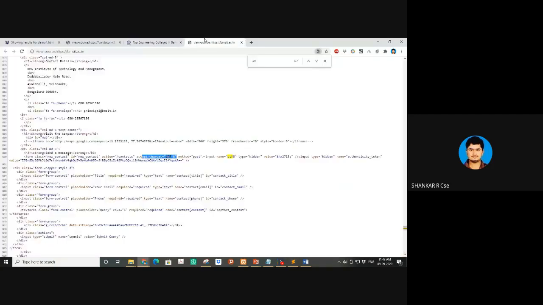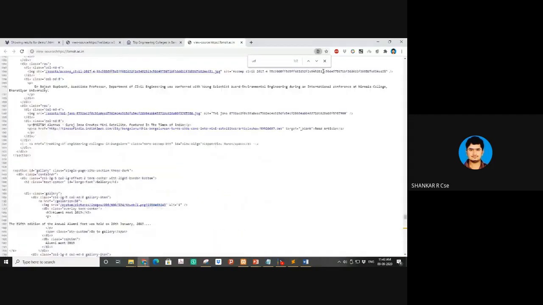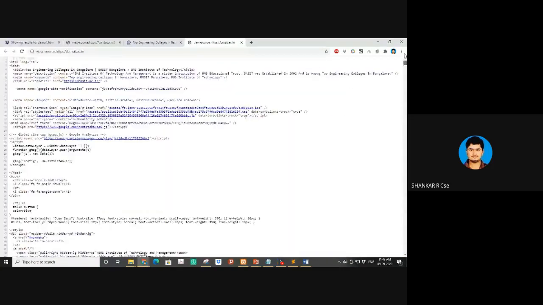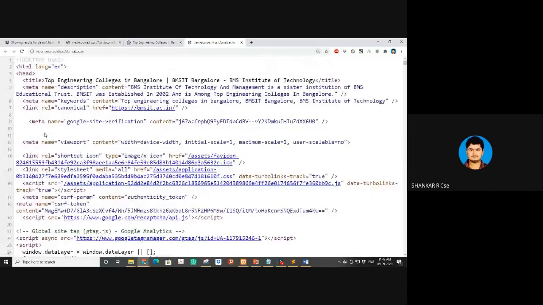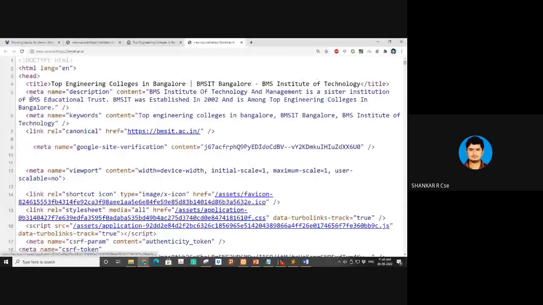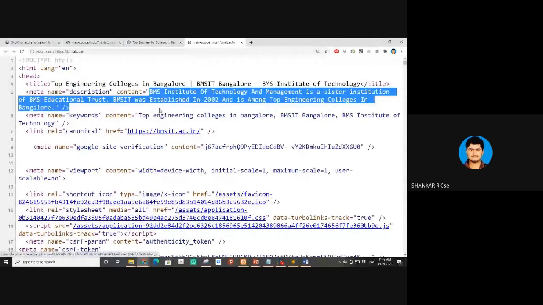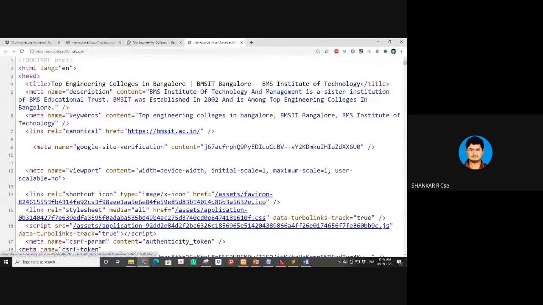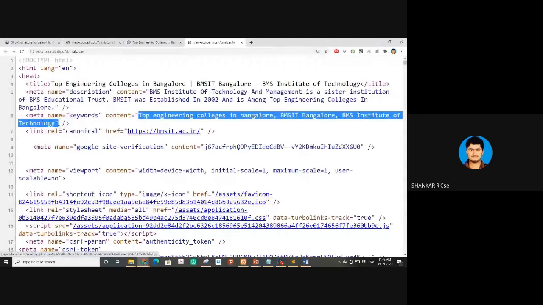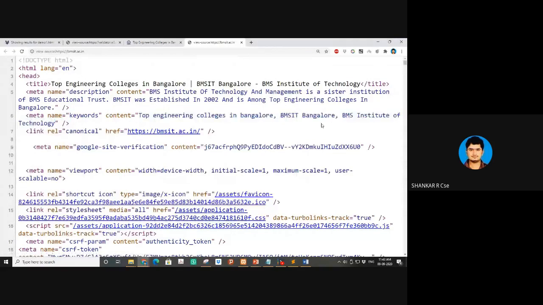You go to our existing site and go to head part. You can see here. Yes. So meta name is equal to description. Content is equal to I will describe my site. And this is important. Meta name is equal to keywords. I will write all possible keywords separated with comma, comma, comma.